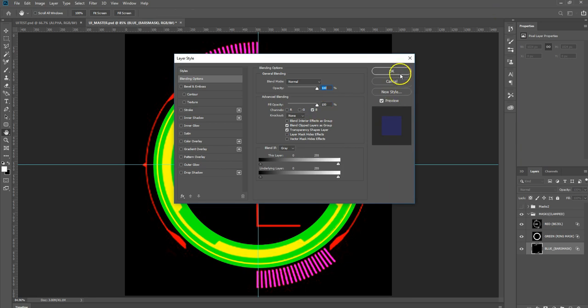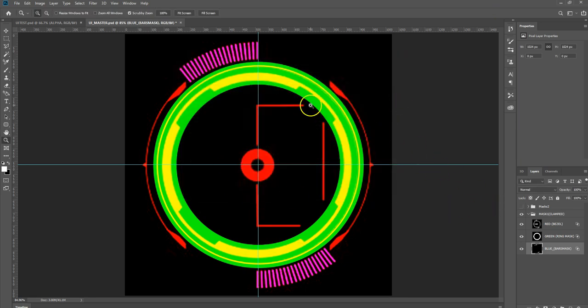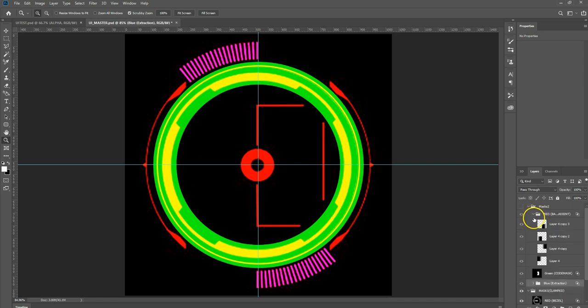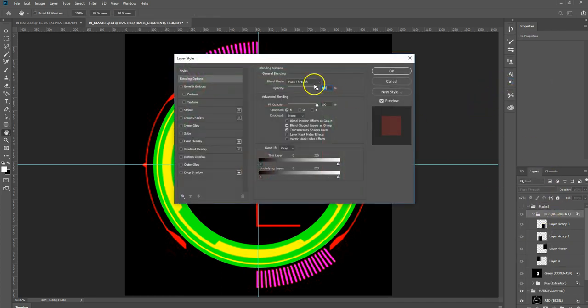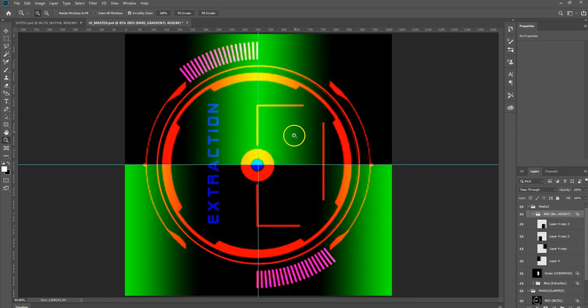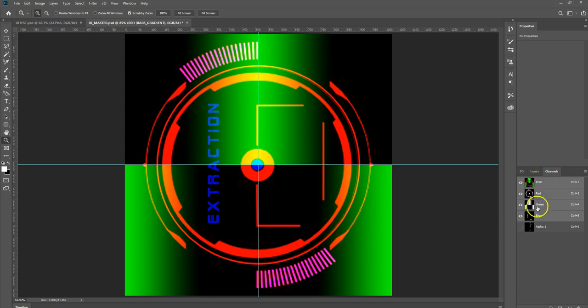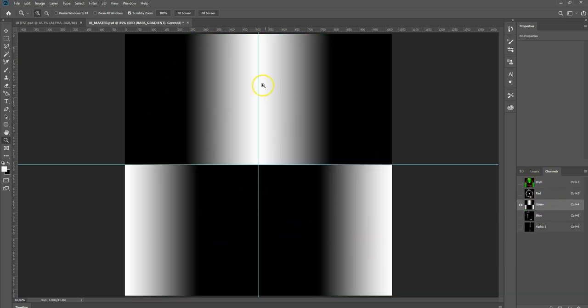I'm only using the blue channel, and that makes this a lot easier to work with. So if you come up to this one, I've actually got folders for this stuff. So my red, I've got all my gradients in different layers, and then what I have is a blending option on the folder, and everything in the folder is in the red channel. I could swap it to the green channel if I wanted, and then switch this on, and now all that stuff's in the green channel. So now if I go to my green channel, you can see that that's in the green channel now and not the red channel. So that's basically how that works.